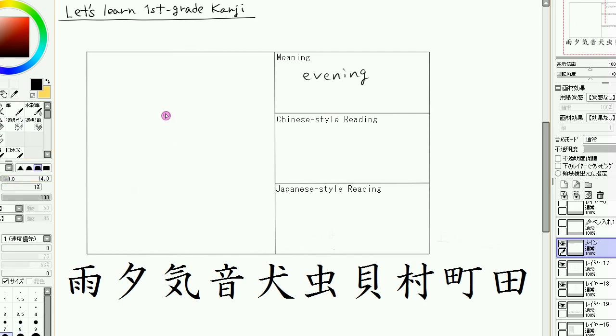And to write it, you start from this short sweep, and in this type, it's starting from almost the center. That's not basically correct. You should start from here, or maybe you can go a little bit lower. But anyway, basically start from somewhere around here, and you go down, making a corner here, and you make a short dot here. Okay, Chinese style is seki. Japanese style is yu. All right.